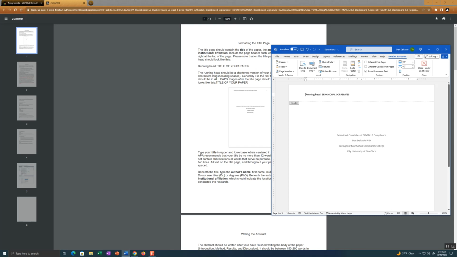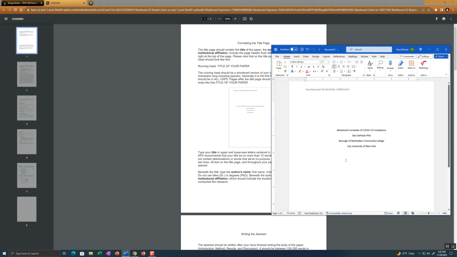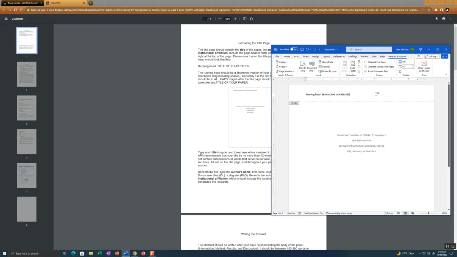Now this running head only appears on the title page. The words running head only appear on the title page. Every other page in the top left header, you're going to have this short title, Behavioral Correlates. So this title page, this first page, is going to be different than everything else because this is the only page with running head. Every other page will have behavioral correlates. So the next page, page 2, will have behavioral correlates in the top left and will not have the words running head. And then the right hand margin, you're going to have the page number, including page 1. Your first page is different than your other pages because of the words running head.